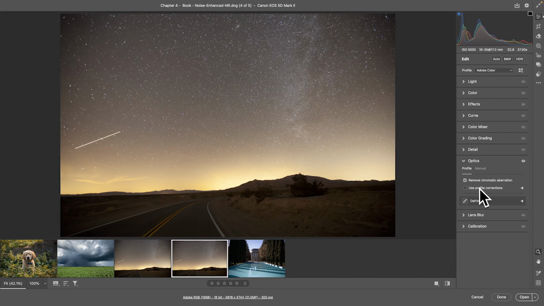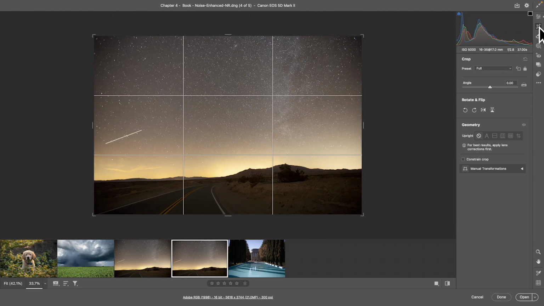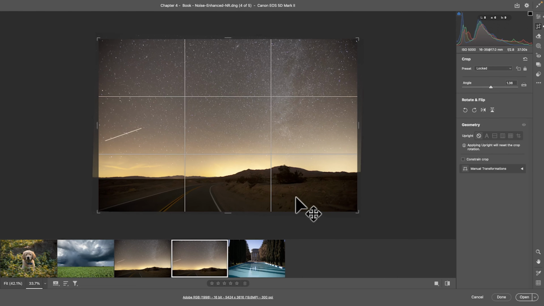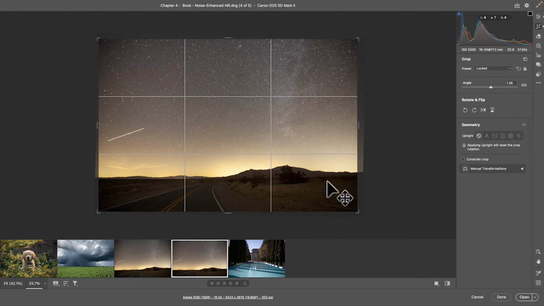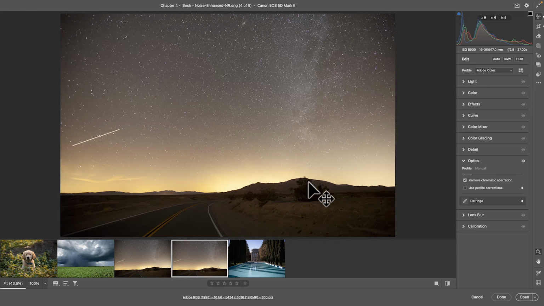Next, just like on the last image, this is slightly crooked. No matter how good I am on my tripod, I always seem to end up slightly crooked. And I'm going to base it on this line right here rather than the mountain. So I'm looking at that line and release. I get a nice straighten. I'm going to drag over to the left again. So I've got my road line hitting my power corner to help with my composition. I'll double click to accept the crop.